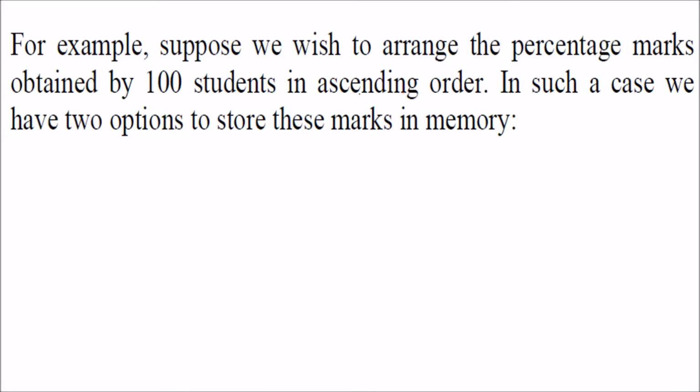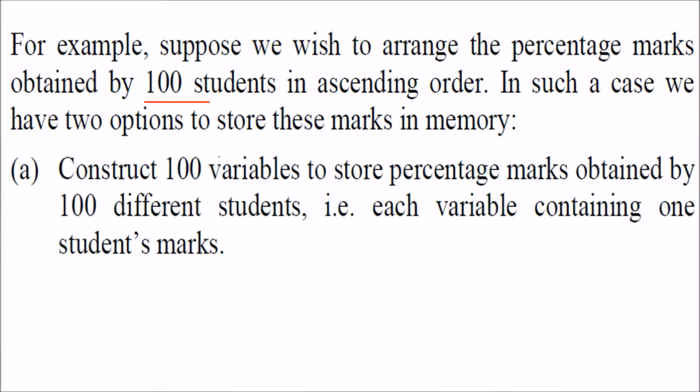Now if you wish, say, not one variable, you want marks obtained by or percentage obtained by 100 students in ascending order. So there are certain options. First option is to make 100 variables for each student and just place the value in those 100 variables. For 100 you will be able to do it. If I say 1000, if I make it more, will you be able to make this number of variables? And if you are still able to make them, will you be able to manage them?